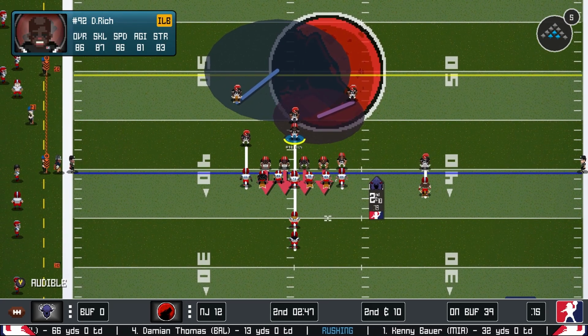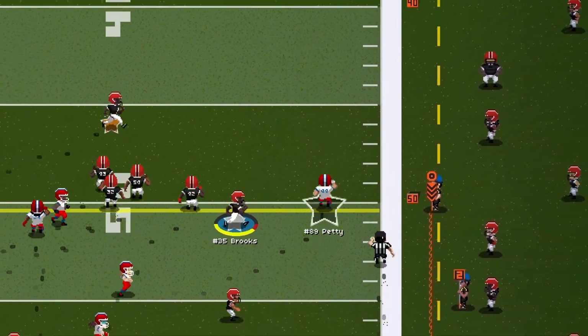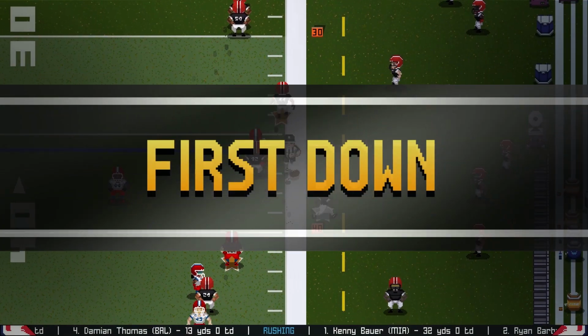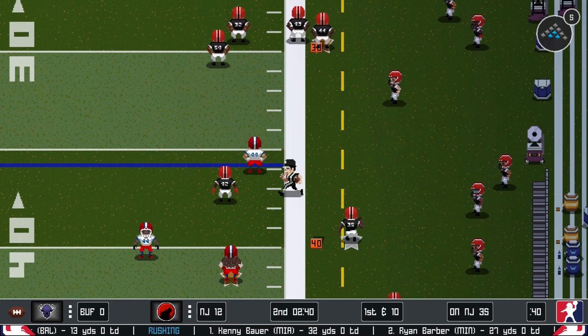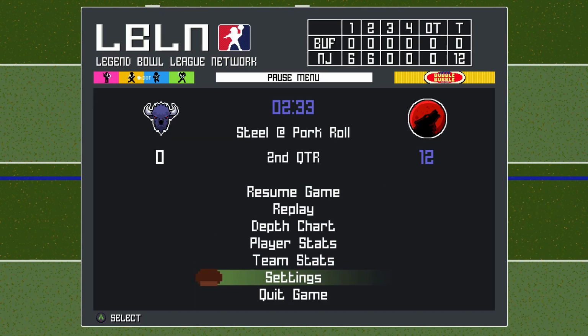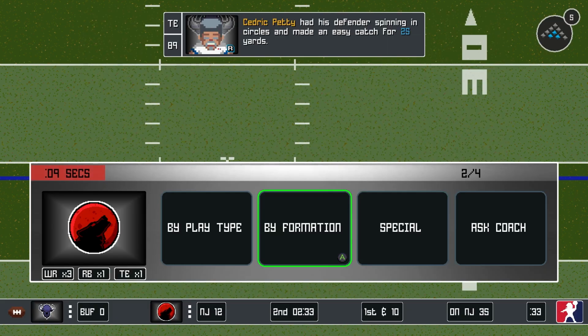I can't tell if I like the scrolling on the bottom of the screen just yet. Oh, I hit the dive button. There we go. All right, that was a big, what was that? Was that a pass? I don't even remember. Had his defender spinning in circles and made for an easy catch for 25 yards. Let's see if I can turn that off on the bottom. I'm kind of getting tired of it, honestly. There we go. Yeah, that was just kind of distracting me. There was a lot going on on that screen. All right, let's try this again.